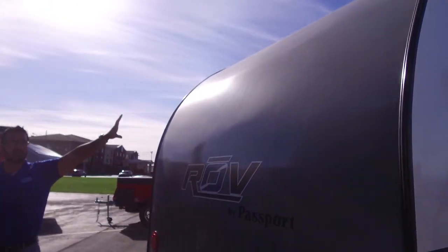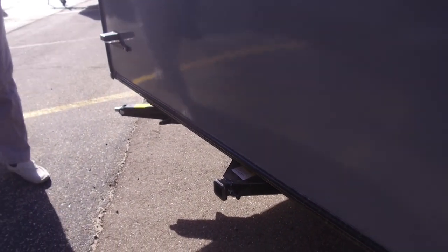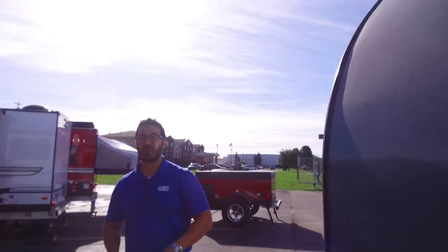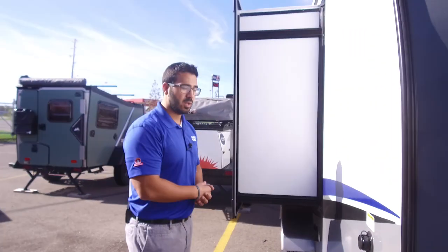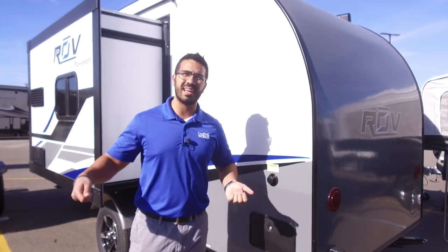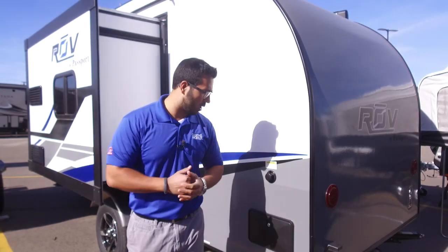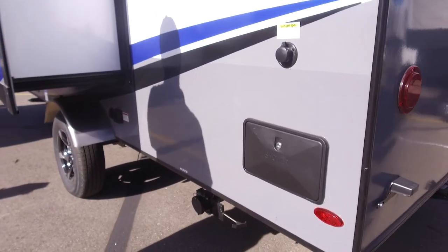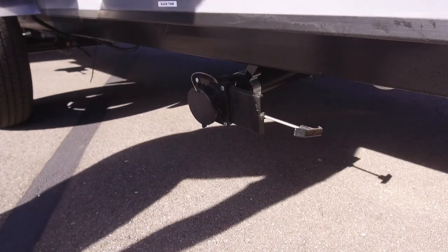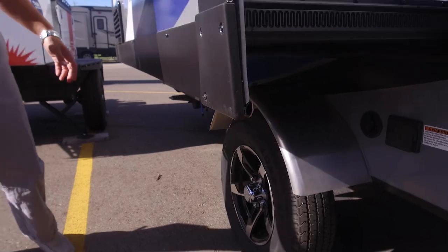As you make your way around the back, you can see the one-piece fiberglass coming down the back side. You'll also notice a hitch that comes from the manufacturer — 150 pound tongue weight — so if you want to hook up a bike rack, you can certainly do that. Because it's prefab from the manufacturer, it doesn't void your warranty, which is important since installing one aftermarket often will. Black tank flush right over here — instead of bringing a hose into the bathroom and down the toilet, you simply hook it up here. The black tank has sprayers built in and will wash it out for you. Underneath that is the outside shower with both hot and cold water access. Underneath here you'll see your black tank termination, with the gray up front. You have a detachable 30 amp power cord that plugs in right there, and your cable inlet is there as well.